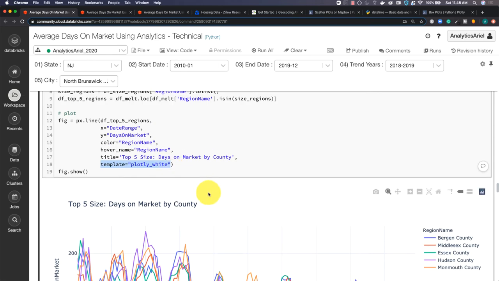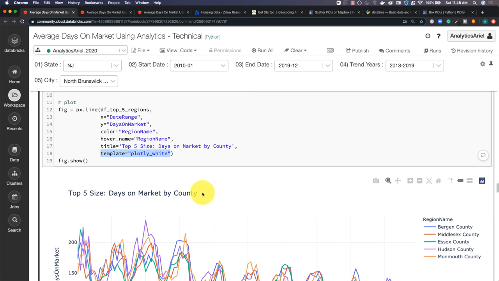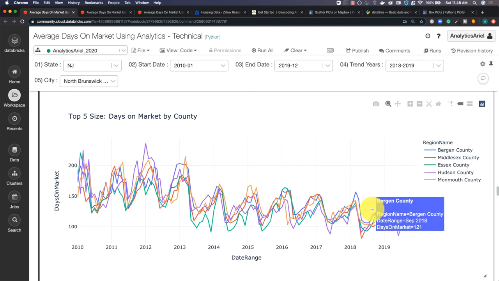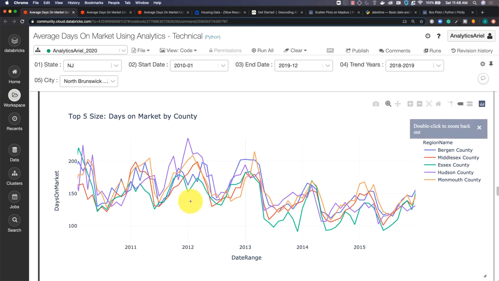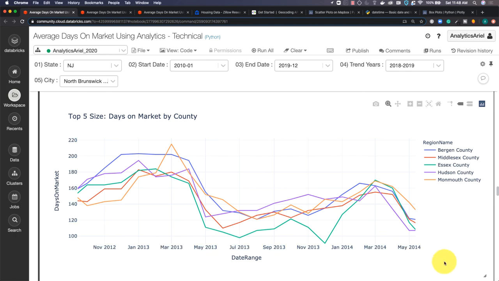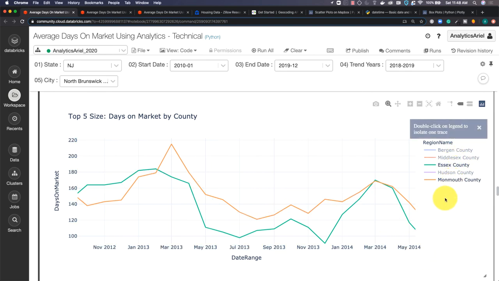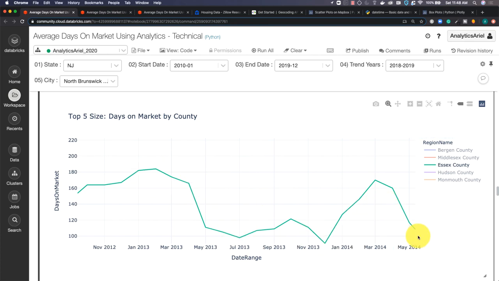Plotly has different templates. I love the black templates. They're really cool, and I feel like they're easier to read by the eye. So you could definitely play around with that. And now this chart is created. Again, dynamic. I can select, get a little closer at certain periods of this chart. This is definitely a better deep dive. I could unselect certain counties and then look at how that trend is. So really powerful stuff here.